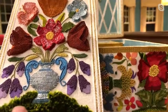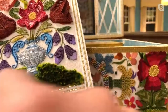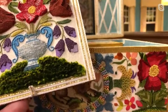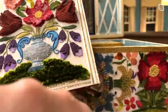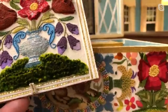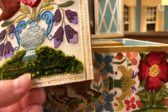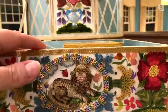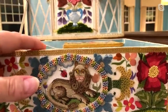But I wanted to show you this right here. That looks hard, doesn't it? That is a fringe. That's a silk fringe that we had specially made, and it's thick. And you just couch it. That's about 10 rows of couching of that fringe. So the appearances are deceiving. A lot of stumpwork is all about taking really outrageous fibers and making them do the work for you.